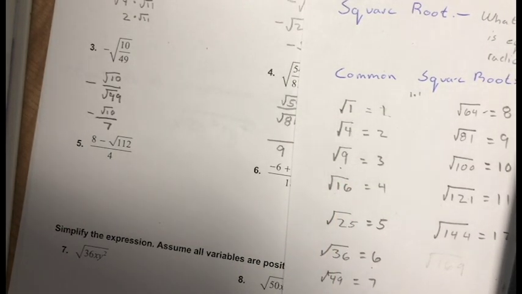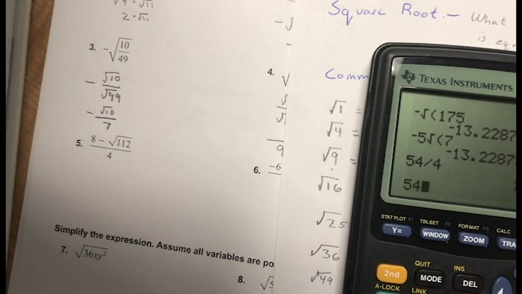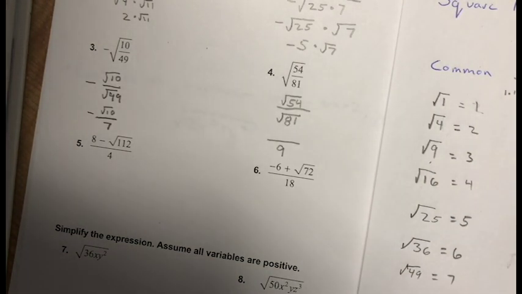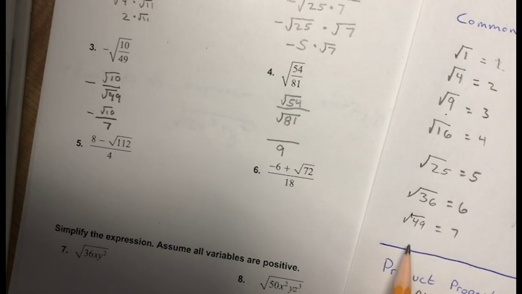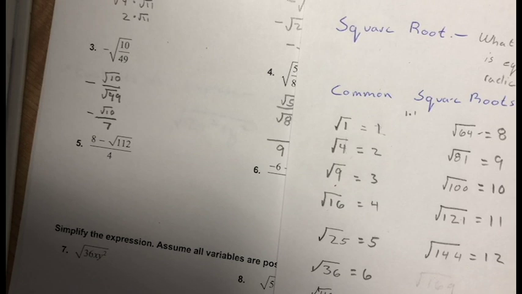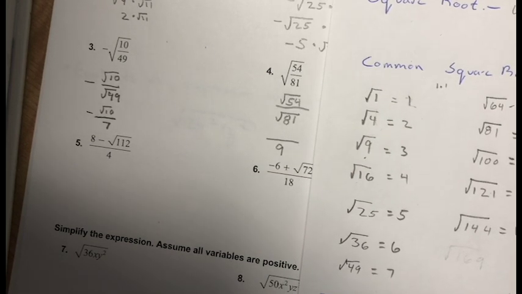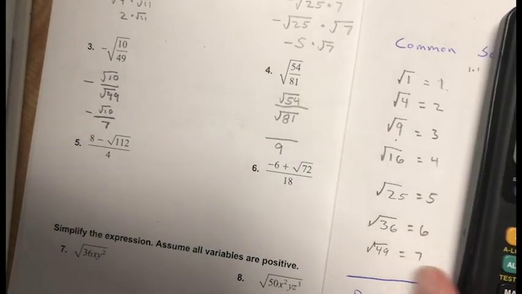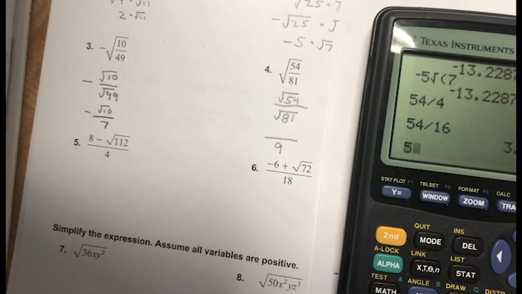I know 9 won't work. Let's try 16 just out of curiosity. 54 divided by 16, will that work? Nope, it will not. Let's see, is there anything else that may work? I know 36 won't, 49 won't, and 64 won't. So I literally had to go through all of these and see if there was one that would work, and there is not. Wait a minute, hang on, I've told you wrong. I may have missed one. This is what happens, this is why you do it. 54 divided by 9, I said wouldn't work, but does it? Yes, it does. It does work.